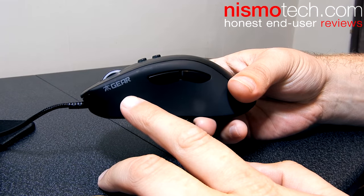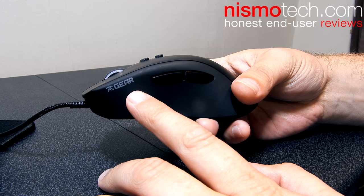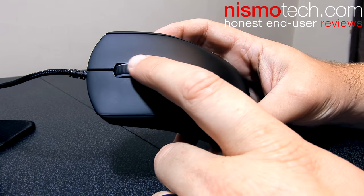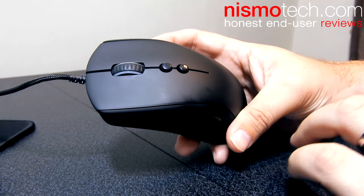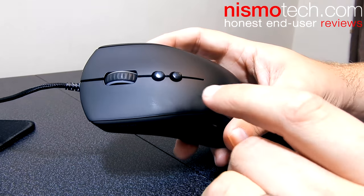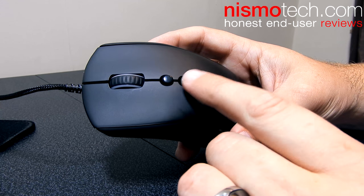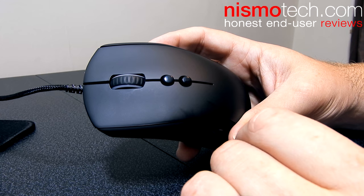Let's have a closer look up at the top left hand side. You can see that we've got the Fnatic Gear logo printed on — it's not lit up or RGB, it's just printed on there. We've got a couple of shoulder thumb buttons on this side which are customisable. Up at the top we have got an RGB scroll wheel — that's where the lighting is going to come from. There's hardly any other lighting, there might be a little bit elsewhere. We've got a couple of round profile switches here which by default change from profile to profile rather than DPI, though you can go and change that.